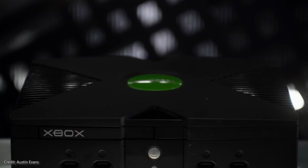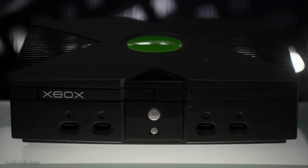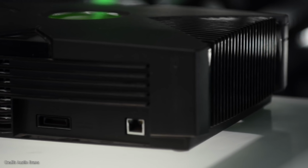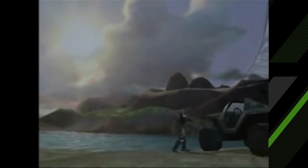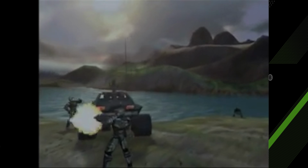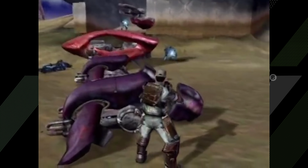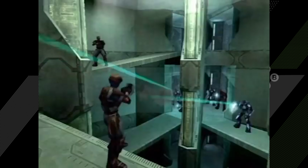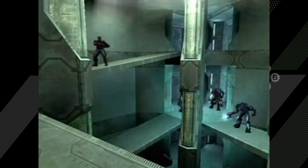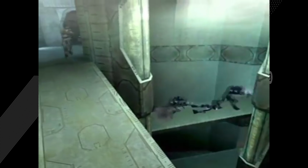And then there was the fact that the Xbox had built-in networking capabilities, with no adapter necessary, thanks to the Ethernet port right into the back of the machine. This was another world first for a console, and it made it possible to throw Halo LAN parties, filling up Blood Gulch with the maximum 16 players. And of course, when Xbox Live rocked up a year later, in November 2002, it changed online gaming forever.